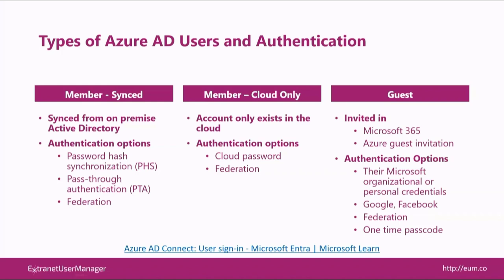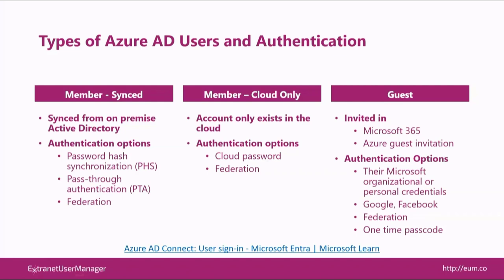Now there's a couple of options that you can do from an authentication point of view. You can do what's called password hash synchronization. Don't call it password synchronization because people get freaked and they say you're going to take our on-premise passwords and put them in the cloud. That sounds scary. You're not. You're taking the one-way hash from the on-premise and putting that in the cloud. So somebody in the cloud can type in the correct password and Azure AD can validate that. You can't reverse that without a lot of work to say, okay, get me the actual password that's being used on premises as part of that.